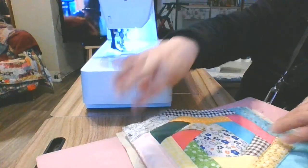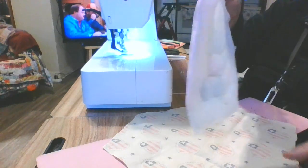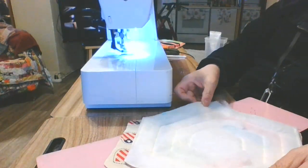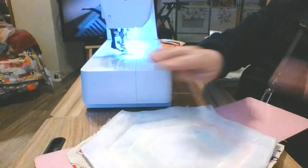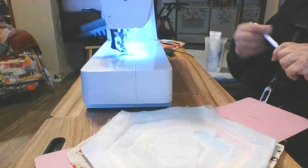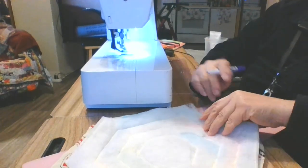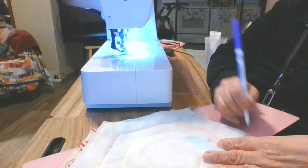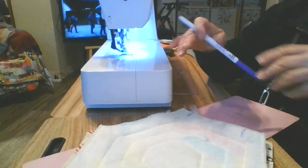So what you want to do, all you want to do is turn this right sides together, like that. Okay, see? Right sides together. And you want to have an opening at the end so you can turn it inside out. So I'm making some marks of where I'm going to stop my sewing.